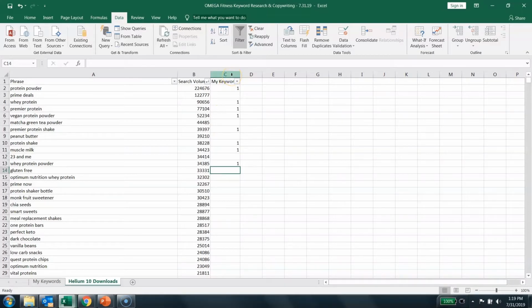And when you want to figure out how many keywords you selected, simply click on the top of column C here, and you'll see the sum. So right now I have 8 keywords selected. That's why I put the 1 here. So we want to get roughly 100 or so. If you go a little over and get like 110 or 120, no big deal. And so right now, go ahead and make sure you get rid of all the duplicates and get rid of those dashes and have this set up. And you can pause this now. And once you have 100, 120 or so keywords selected, we'll move on to the next section.